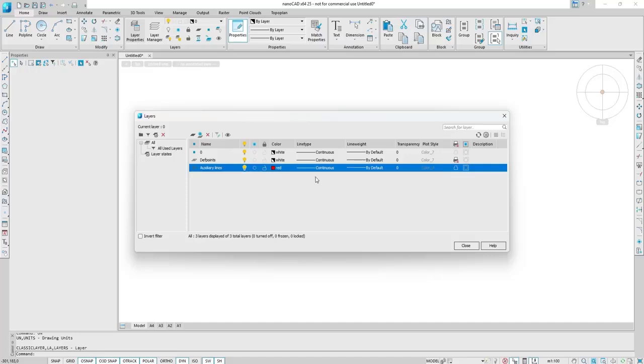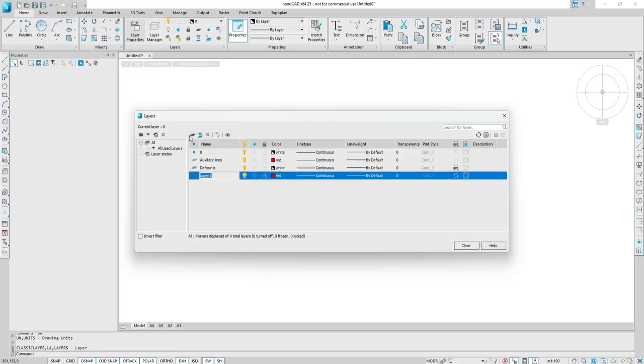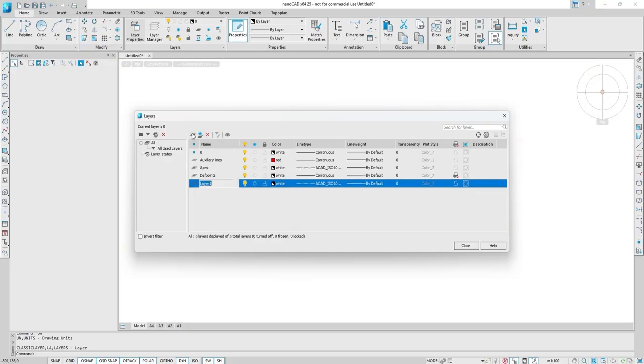Next, add a layer named Axes and make sure that the color for this layer is white. Next, select the line type. This is how you configure the layers that you will use in your project. Now let's create the remaining layers.